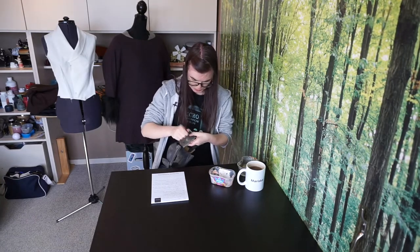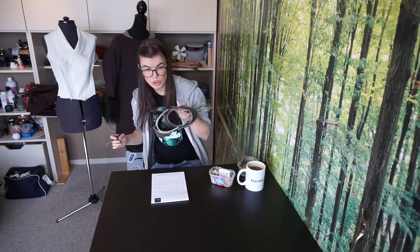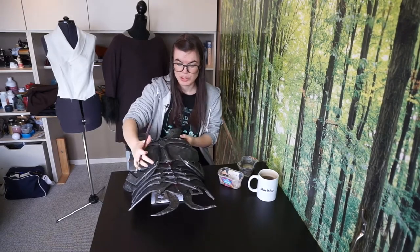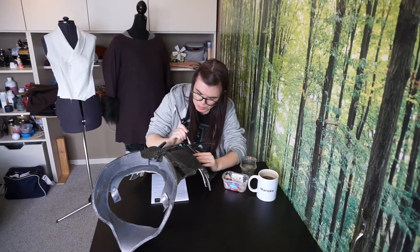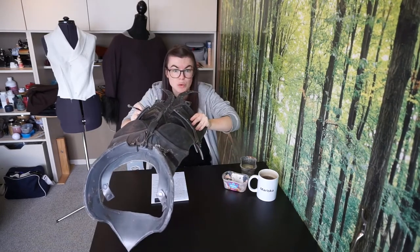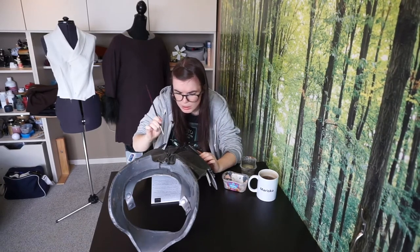Also, I'm mostly stippling this on here, compared to just painting, to prevent streaks from happening. There we go. Shoe finished. The front breastplate doesn't have that many places where the Worbla itself needs paint. It's mostly just the screws that need a dab of paint. I'm also going through the questions quite fast compared to what I would have anticipated, because of course I still have to do all the black, and currently we're on question 14 already, so there are 7 left, which means that I should maybe keep those for painting black.